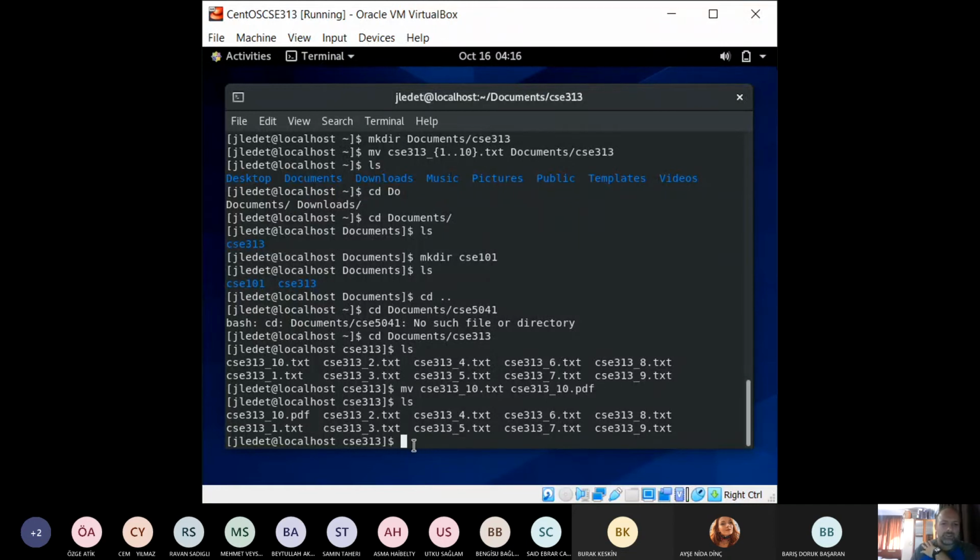Now, what if I wanted to change anything with a .txt extension? What if I wanted to remove any files that have a txt extension? Okay, I can remove files. And how can I do anything with a .txt extension? Oh, I don't want to have to do them one by one, right?